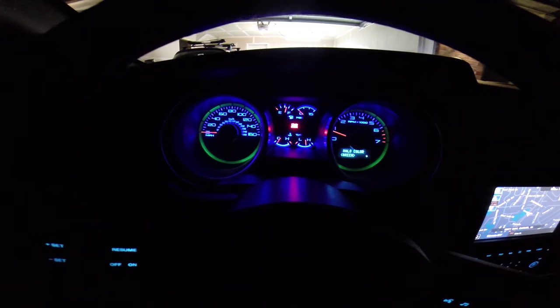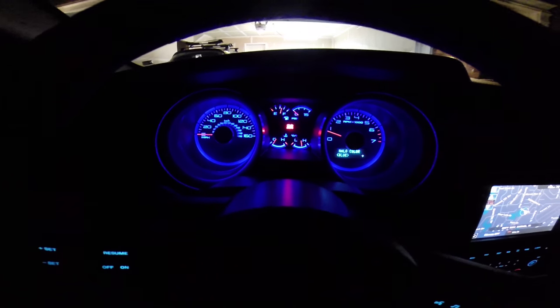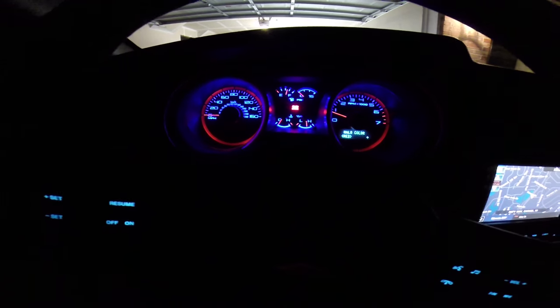So, I don't know, what do you guys think looks good? Green, purple. I pretty much used all the different colors by now. I'll leave it red for now. Red and blue, that looks cool. So, we'll press setup here again.